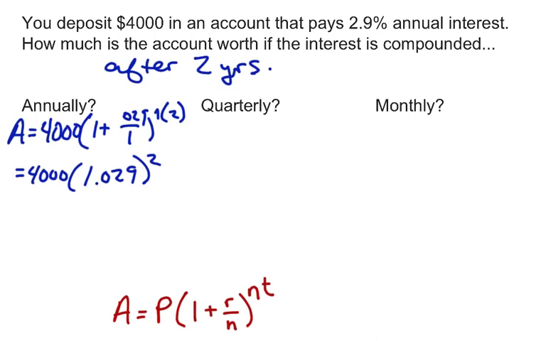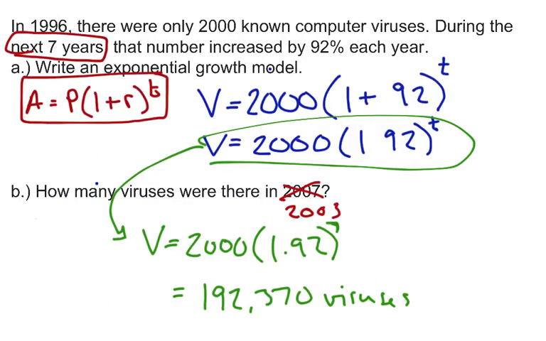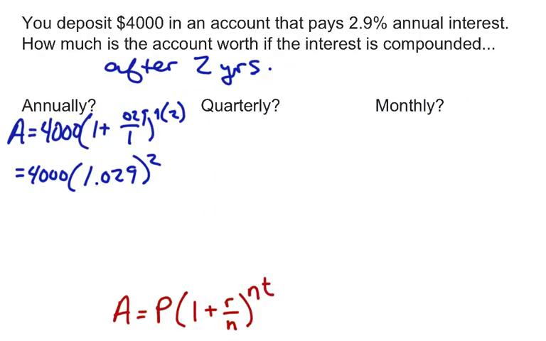This formula looks a lot like the formula that we just used when we were talking about exponential growth. That's 1 plus r, that was 1.029 to the t power. That's because it's only getting compounded once a year, right at the end of the year. Anyway, we let our calculator calculate this all out, and we find out that the account would be worth $4,235.36.